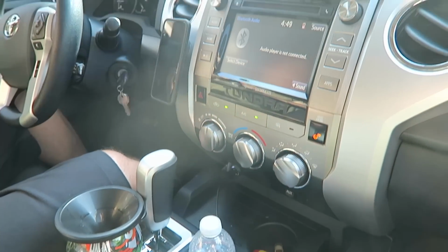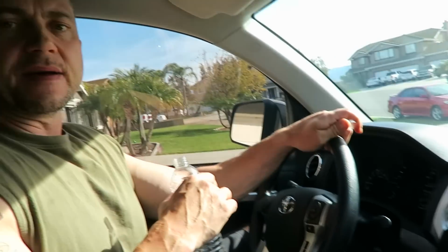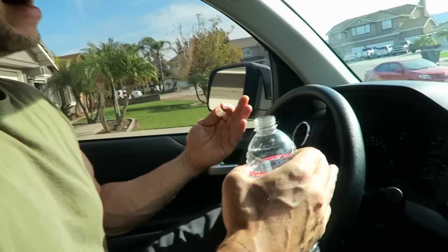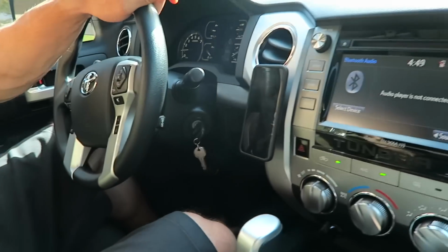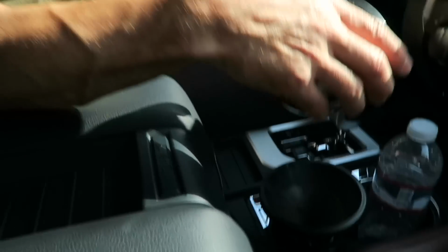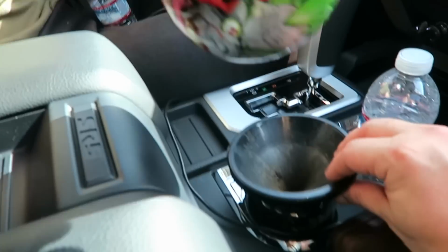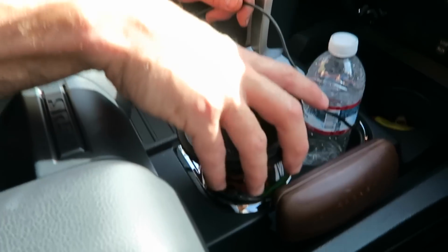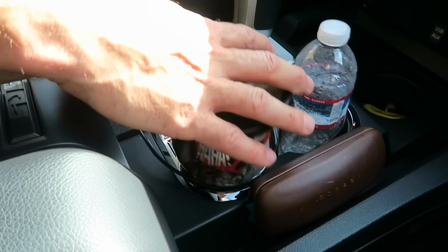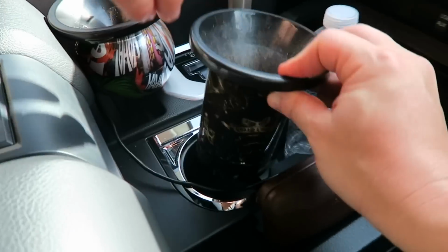All right, so we figured we'd come inside because it's a little windy out there and don't need to holler, and hopefully you guys can hear me better. You know, the interior is basic. I mean, I like the colors. There's lots of room in the center console, which I like. I actually use a roadie now in my truck because the plastic slides around. In the DURAMAX, it used to sit there and it wouldn't move around, but this thing just slides around. Of course, it's a little bit different than driving the DURAMAX, I drive it a little faster than normal. So the roadie's the way to go on this truck.